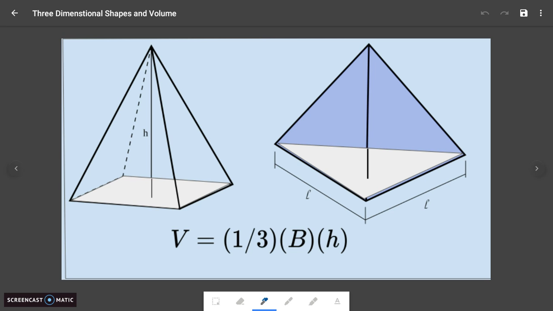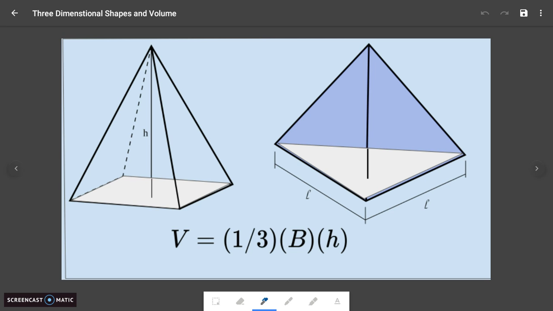The next shape that we're looking at here is a pyramid. So notice that we have two different types of pyramids shown here though. Pyramids can have different bases. So the bases that we see here are a rectangle on the left, and the base on the right is a triangle. Now it's different than our formulas for prisms because notice there's not a parallel base.